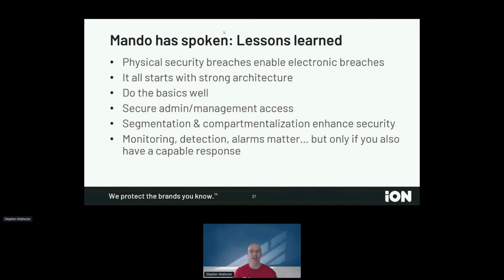One, creating more barriers for attackers to get through to get to what they're after, but also so that when faced with them, with them being attackers, you can add more compartments, add more segmentation, add access lists, close some doors, restrict their movements so that you can control and get them out of your environment. And of course, monitoring and detection and alarms matter because there were none in any of the scenarios I've been talking about.